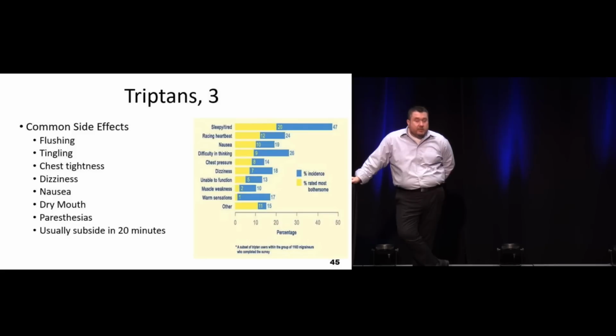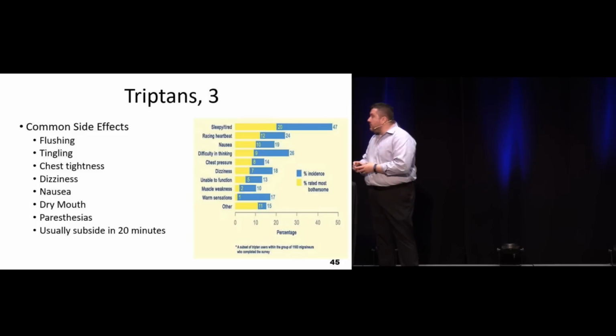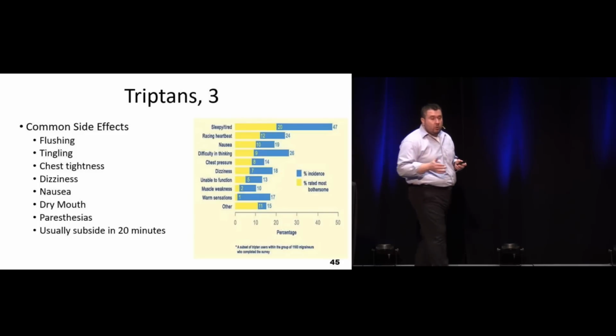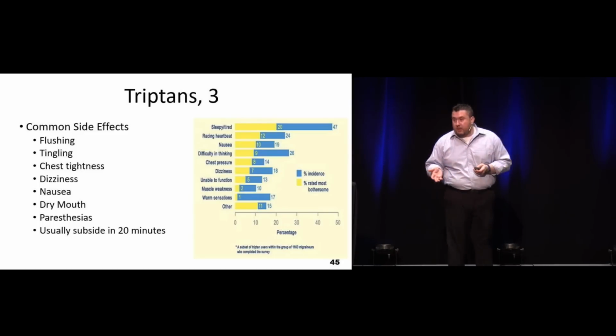Some of the common side effects we see, flushing and chest discomfort is one of the big ones. They usually will have a little chest tightness, a little chest discomfort, but it goes away in a couple of minutes. But they may have some dizziness, some nausea, but usually they're very short-lived, and some more significant than others.